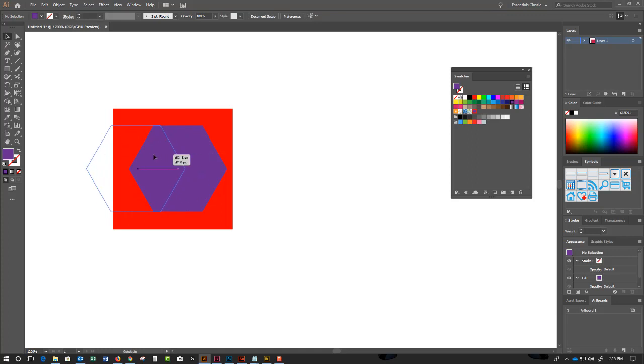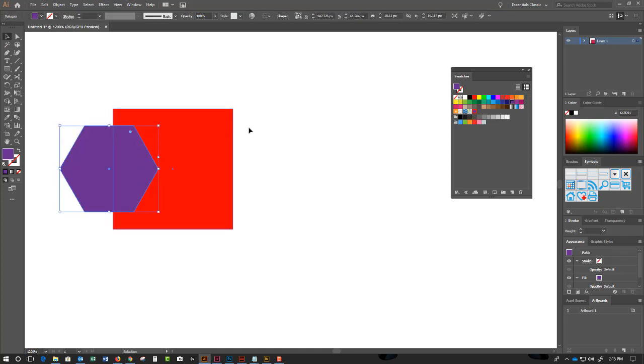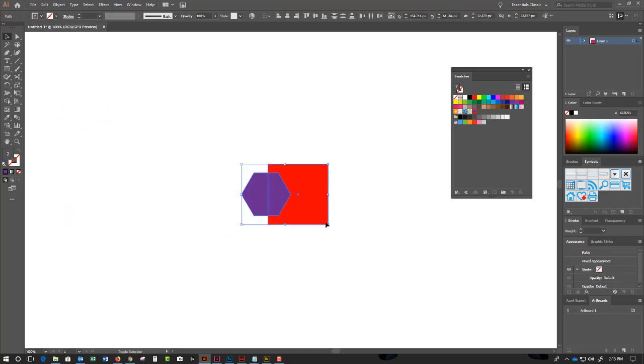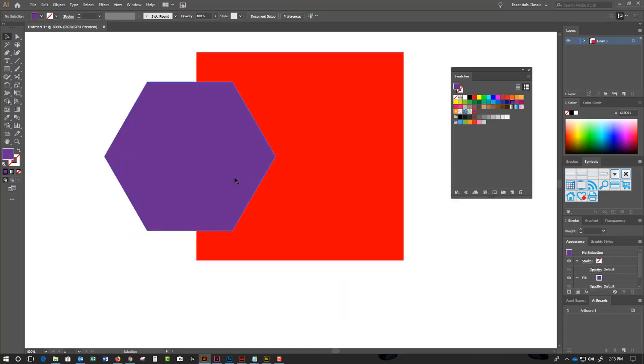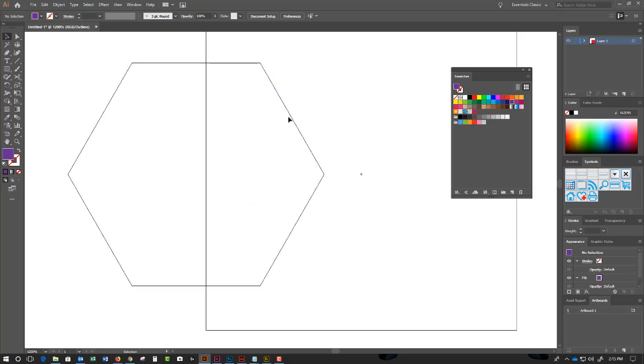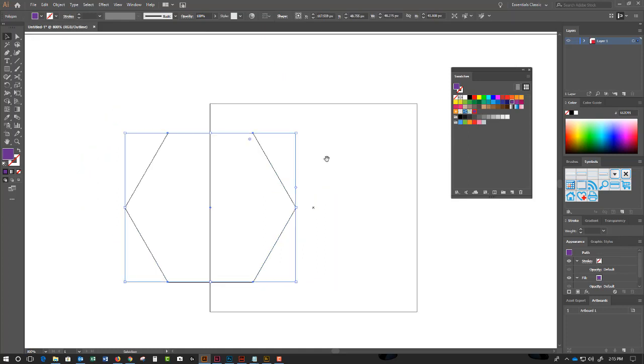So what you do, drag this over. And by the way, make sure you always scale your tiles up while you're making them, because then you've got more increments to work with. I'm going to press Control Y. It helps me out here. But I'm going to cut this right down the middle, just like that. Okay, that should be lined up right in the middle now.